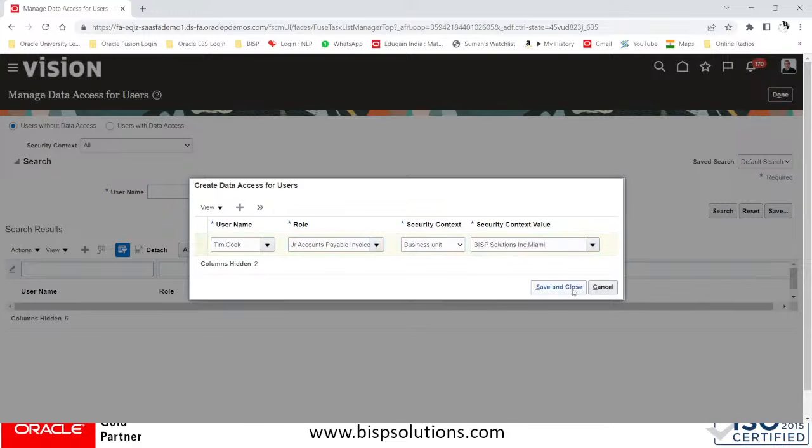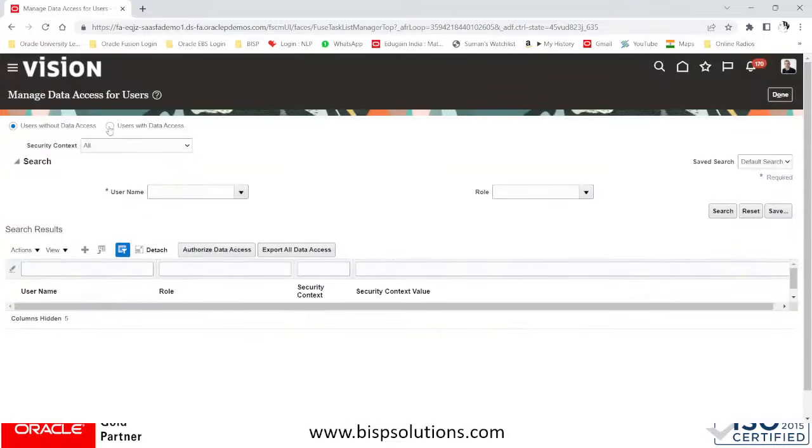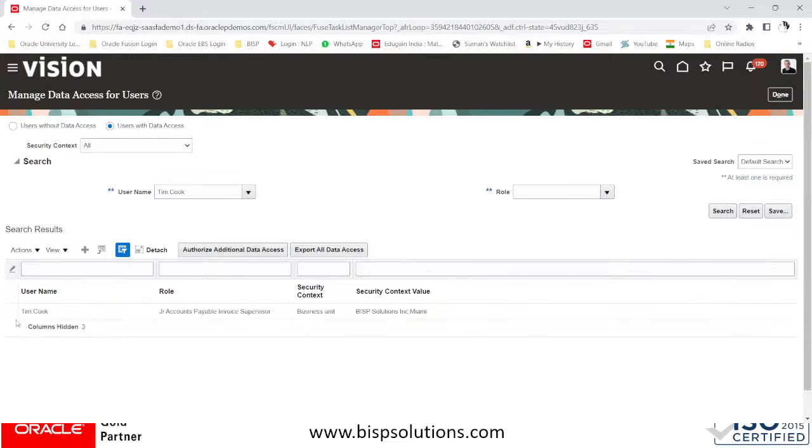So save and close, and search with that data, that is tim.cook. So you can see that Tim Cook got only one role, with security context as business unit, and got the access of BISP Solutions Miami, right?